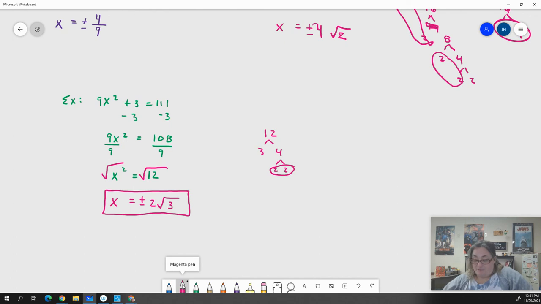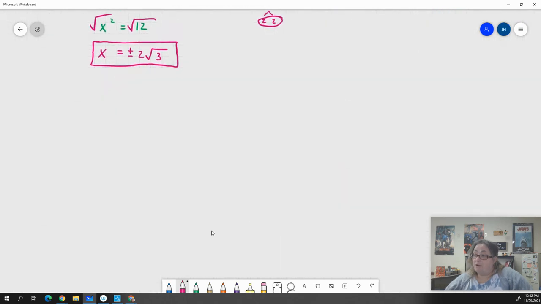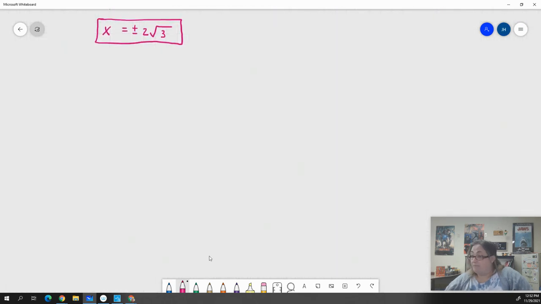Trying to see if I've got some that are like way harder. But it doesn't look like I have anything that's all that much more difficult. I do have one with a fraction, and I did assign you one with a fraction, so I will do one last example, and it will have a fraction in it so that you can see how to handle it. And it's similar to the one that's in your homework problem. And then that should be enough. That's a lot of examples, I feel like.